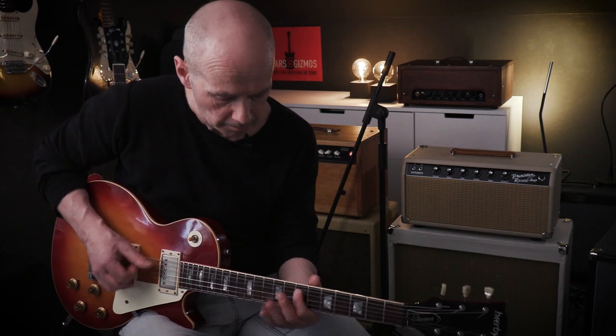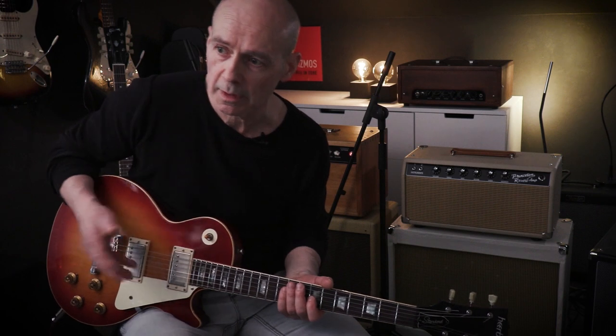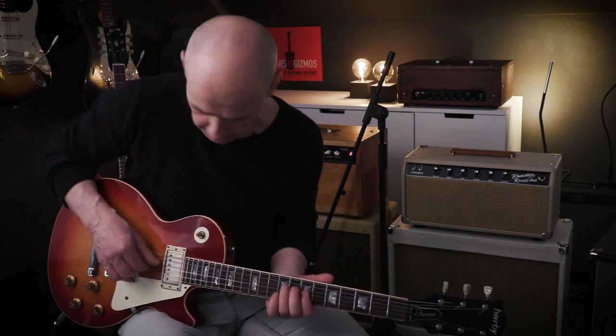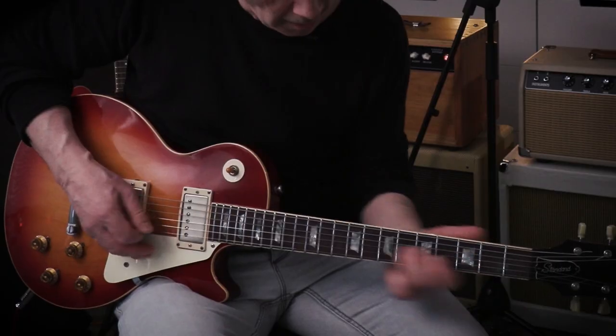And there's one more lick, and that is that he uses this a lot. And I'm not sure if he plays it here or if he does it here. It sounds more in the flow when you do it like this than this. It's easier to do it here with a pick.